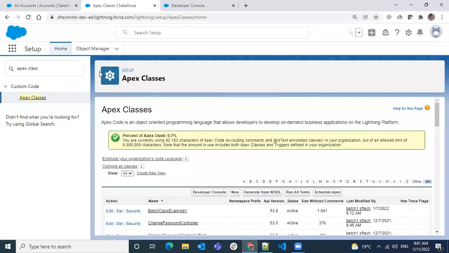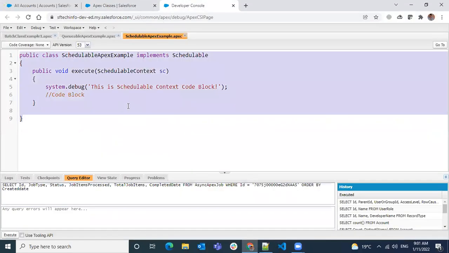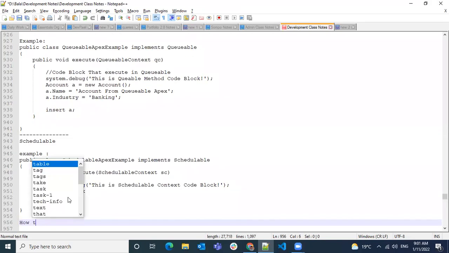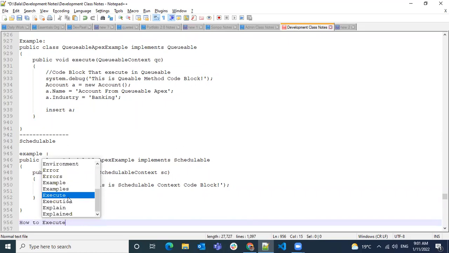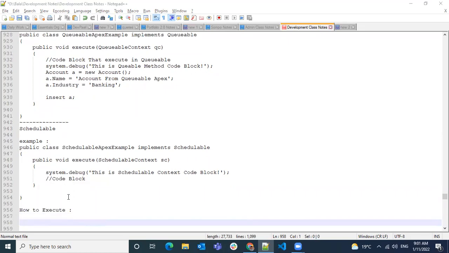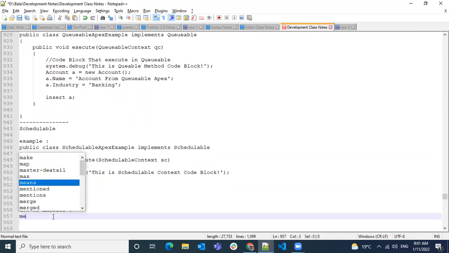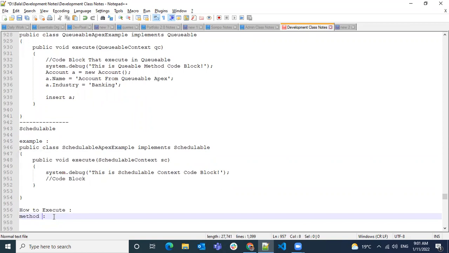Example would be like this, and how to execute will be method one.